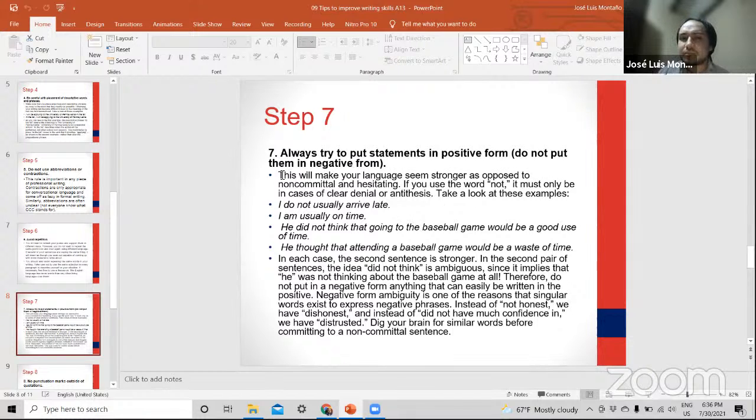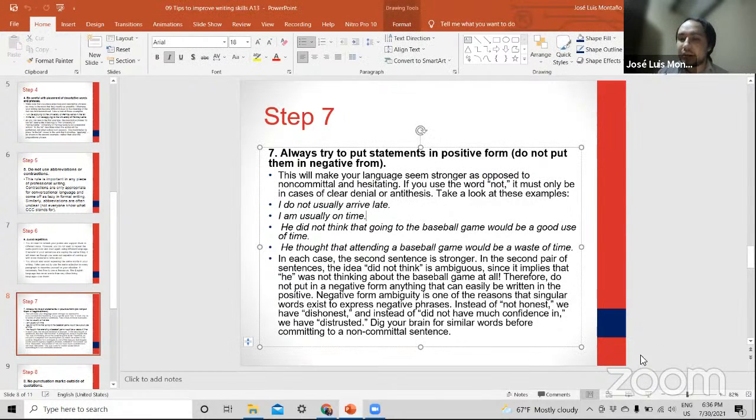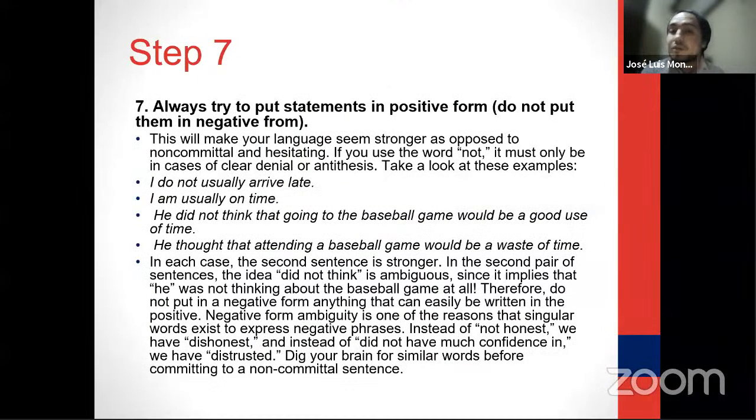So let's read a little bit. I'm going to make this bigger. Now I'm going to get tired. I'm the only one reading. So it says, this will make your language seem stronger, as opposed to non-committal and hesitant. If you use the word not, it must only be in cases of clear denial and antithesis. And take a look at these examples.